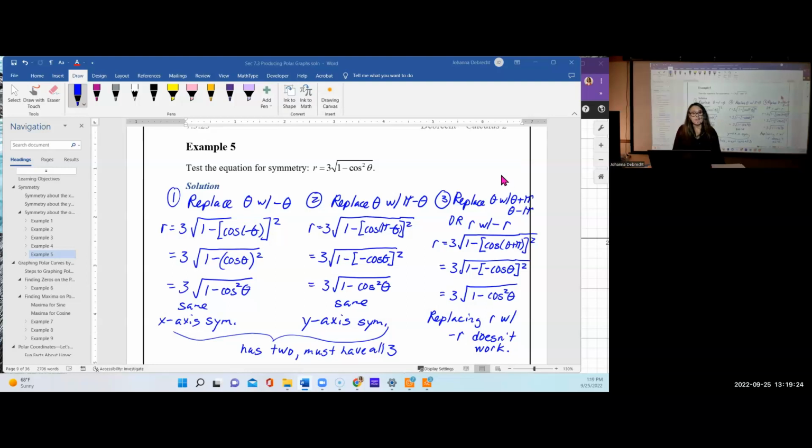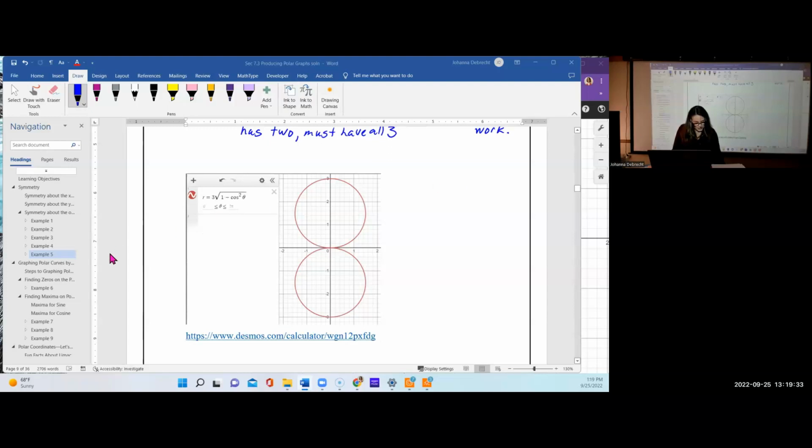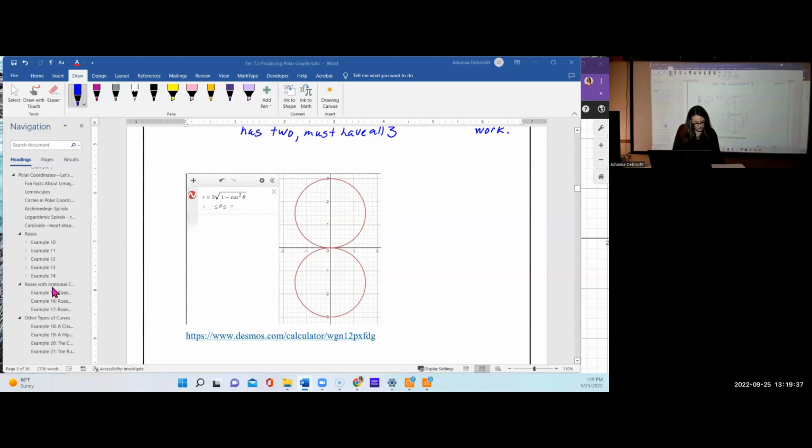So this one should have x-axis symmetry, y-axis symmetry, and when you fold it twice, it should lay on top of itself. And it does. This one also has a particular name. I'm trying to remember what it's called. I think a Hippopede is what it's called. It's basically two circles side by side touching at one point. And we can see that it definitely has x-axis symmetry, but it also has y-axis symmetry. And if we fold it twice, it will lay on top of itself. So it also has symmetry with respect to the pole. So I hope that you now have a better feel for how to use symmetry to help predict the basic shape of a polar graph.